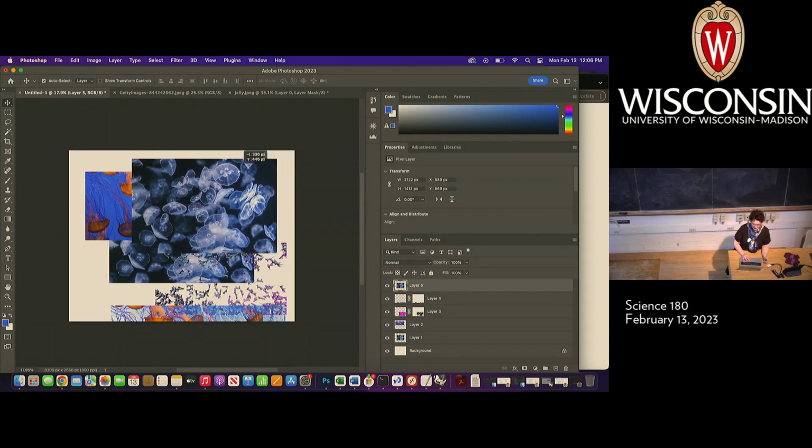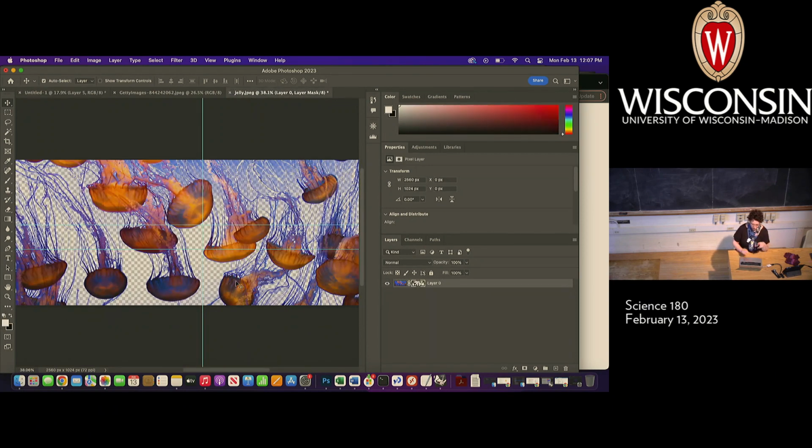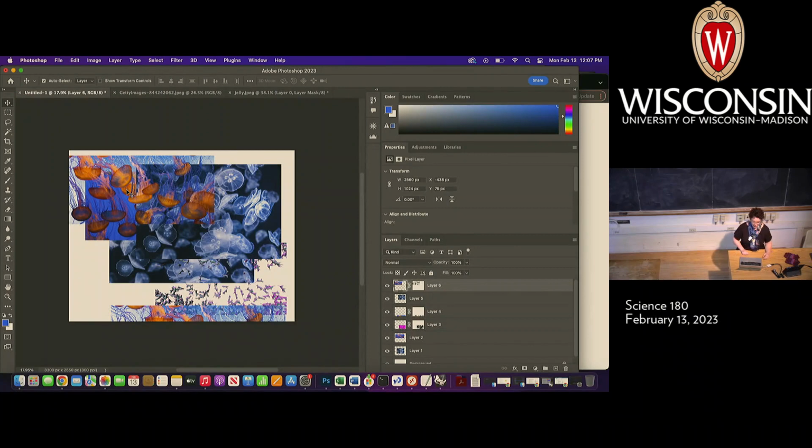That is a completely valid approach if all you want to bring in is the entire image. If you want to bring in the image with a mask or other Photoshop-y stuff, if you cut and paste it, it won't necessarily retain all of that. So the technique we use for retaining the Photoshop-iness, which in this case would be a layer mask, is you can just drag this thing up here and then drop it.